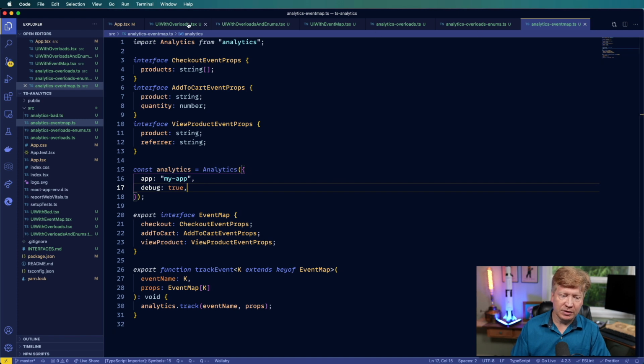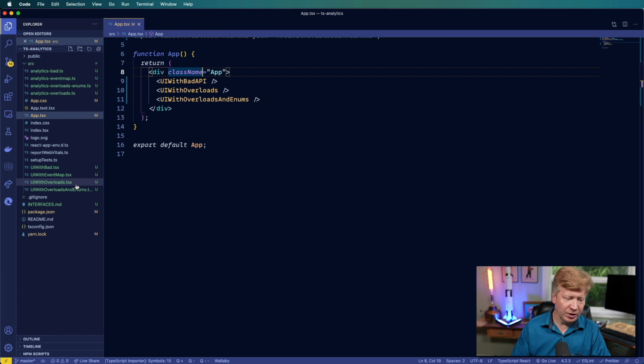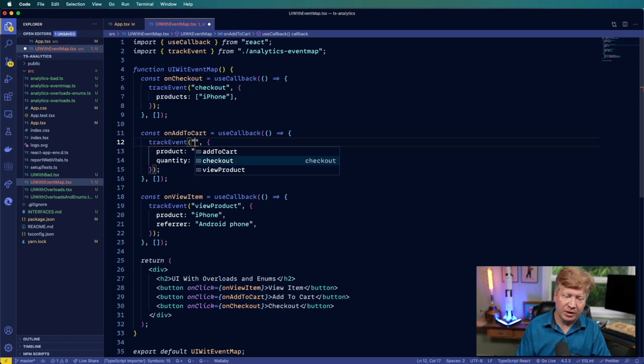So let's go take a look. Let's go close a bunch of these that I don't need, kind of concentrate on what we're looking at. Event map over here, right? Okay, so this is working right away, which is actually really, really cool. So if I do this, it's telling me the option there is checkout. If I put in a null string, it'll show me that based on the fact that there are three keys within the event map, it's going to show me those three values. And the only properties that I can put in here are the ones, oops, see, I messed that up, right?